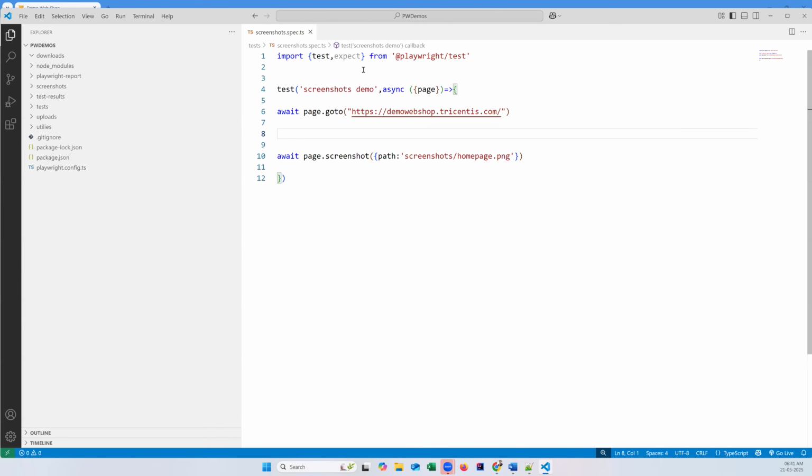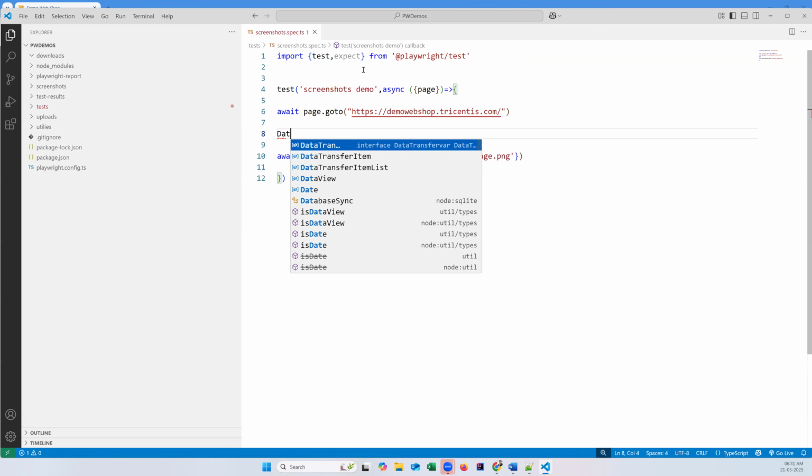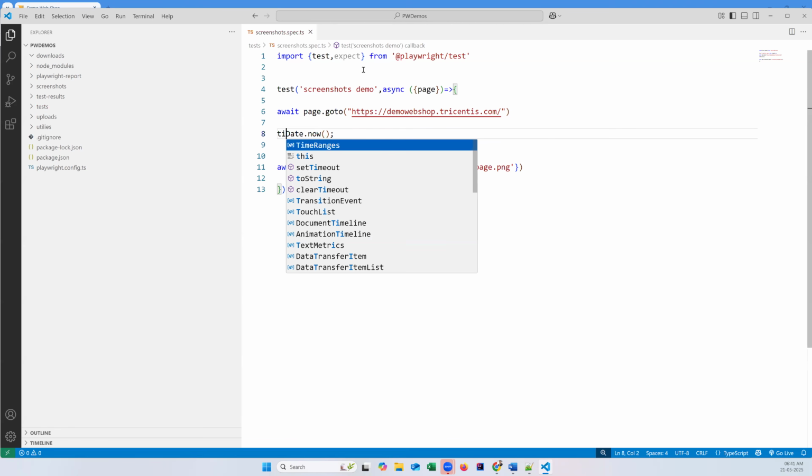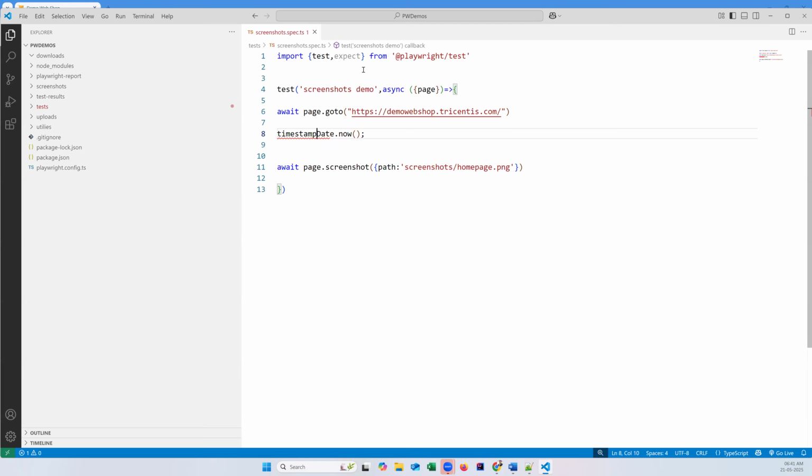We have a predefined class in TypeScript and JavaScript called Date, and in this we have a method called now. This returns the current date and timestamp, and I'm going to store that in a variable. Let's call it timestamp, and I can make it a const variable.